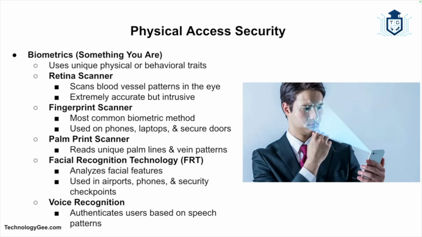You also have what is called a palm print scanner, and this reads the unique lines in your palm. You have what is called facial recognition technology, where it scans your facial features, and this is used in airports, phones, and security checkpoints. You also have voice recognition technology, which authenticates you by analyzing your speech patterns. Now, on the exam, just remember that biometrics equals something that you are.